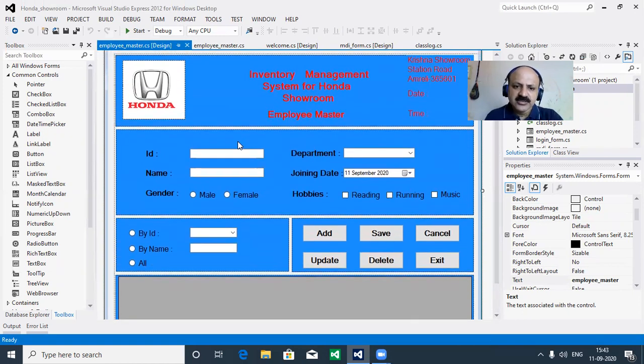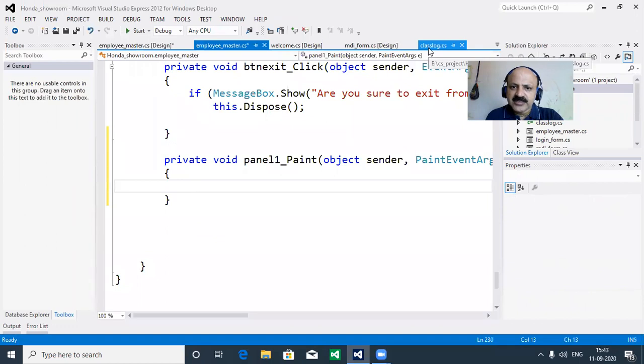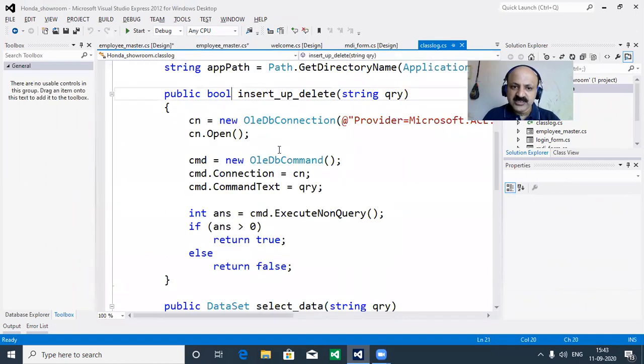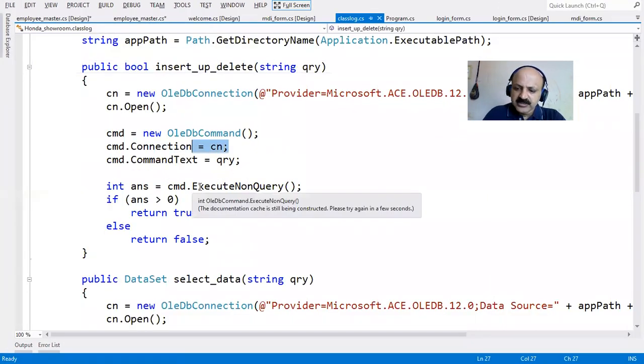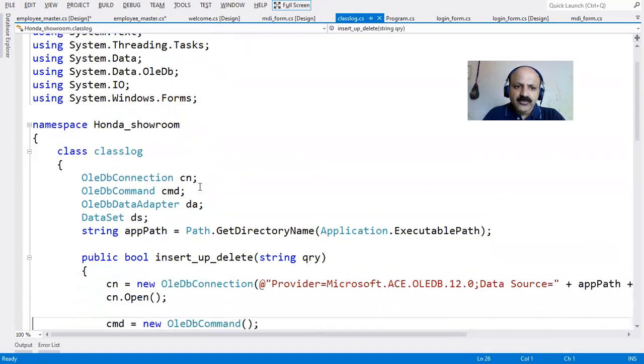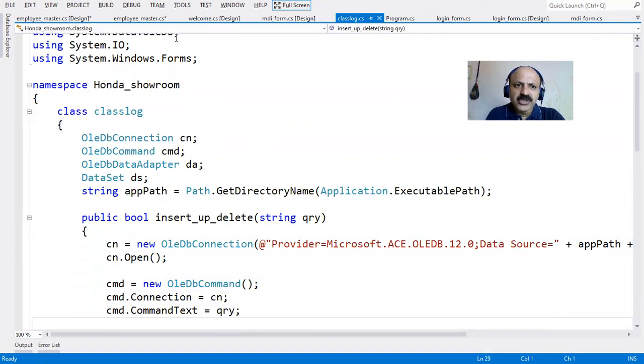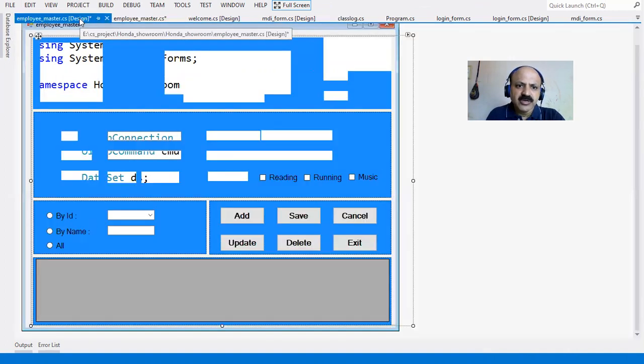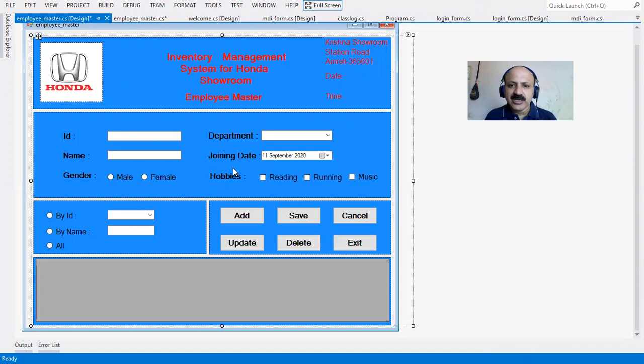Then step by step I covered user-defined methods and the class file, so the class log file we have to design. After that we can define the 3 operations step by step. I am revising some because there is a gap.